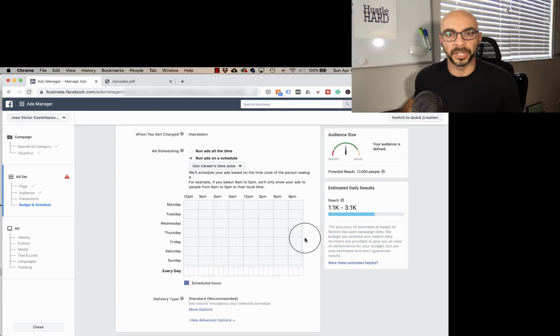So as a restaurant, you may not be open all the time. So you're going to want to set a schedule so your ad is not running all the time and you're getting orders in the middle of the night from someone that decided that they were hungry when they saw your ad. So what you'll do is once you're down here, you can actually just check off the little boxes.